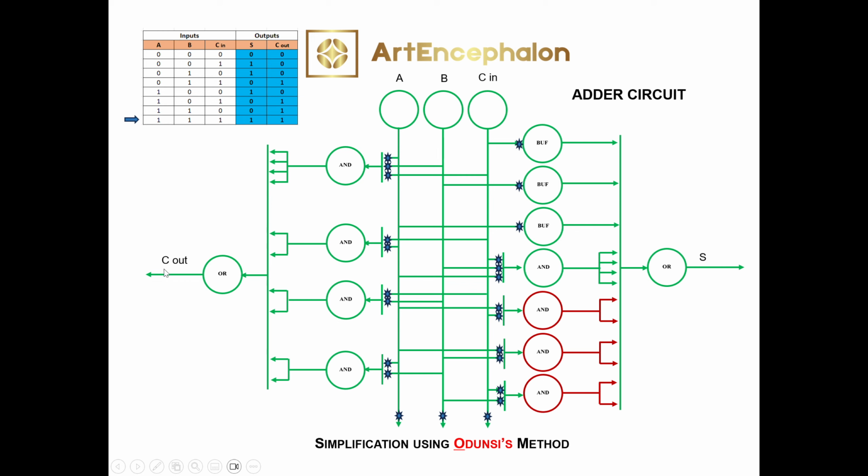On the side of the carry out bit, the first AND gate will fire. Why will it fire? Because there are 3 inputs and all the 3 inputs are activated. The second AND neuron too will fire. It consists of 2 inputs and the 2 inputs are activated. The third AND neuron will fire because it has 2 inputs and the 2 inputs are activated. Same thing with the last one.